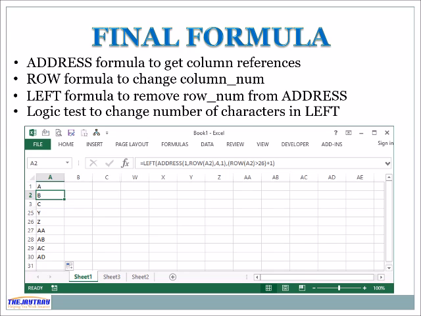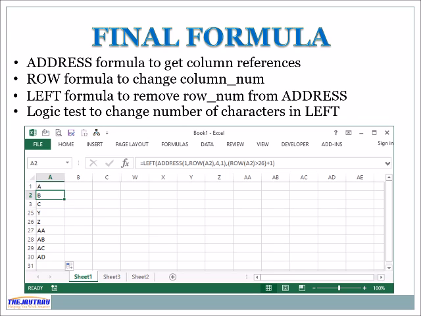So if you look at the formula in the formula bar here, it's equals LEFT, which we've talked about already, and then the text string of our LEFT formula goes from ADDRESS up towards the end of the ADDRESS formula where you have 4, 1 close bracket. That's our text string. That's our A1, B1, C1. But the number of characters we want is now based on the end of this formula, where you have within the brackets ROW(A2), in this case, greater than 26, close bracket, plus 1. So our logic test is, is ROW(A2) greater than 26? No, it's not. That's false. So that's 0. 0 plus 1 equals 1. That's like earlier where we said our text string is the ADDRESS result. Our number of characters is 1. But once we get to row 27, where ROW(A27) is greater than 26, that gives us 1 plus 1. Our number of characters in our LEFT formula is 2.